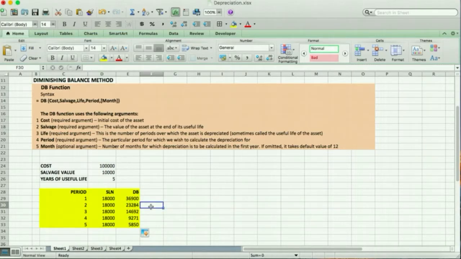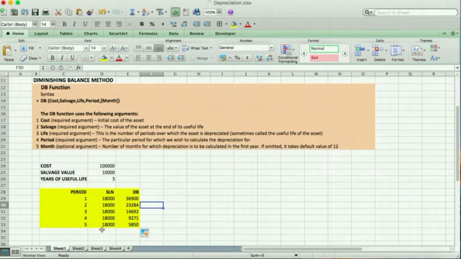Now, how can you be assured that what you've done is correct? First thing, obviously, the first indicator to look into in this kind of question is that the SLN values would be equal. Why? Because under the straight line method, a fixed amount of depreciation is charged each year.